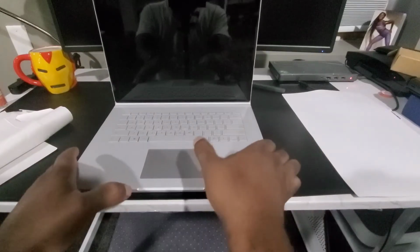Things I don't like about this, and I've had a Surface Book before, the very first one, without a graphics card. So the first thing that I knew that I was not gonna like, especially using this as a music teacher, is this. So when you are drawing on the screen, the top part, the hinge is nice, but it doesn't keep the lid or the screen steady. So when you're drawing on it, it bounces, and it bounces heavy. So you got to hold it with one hand in order to draw on it.